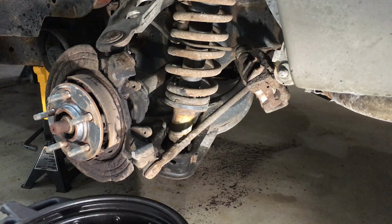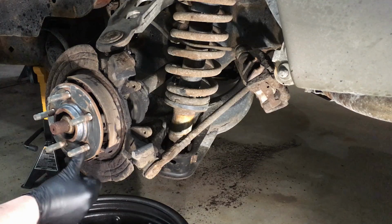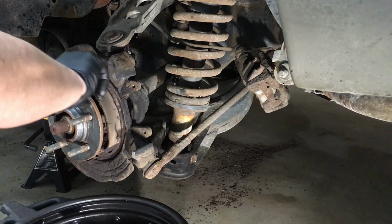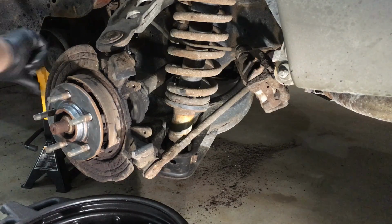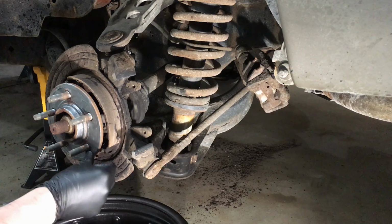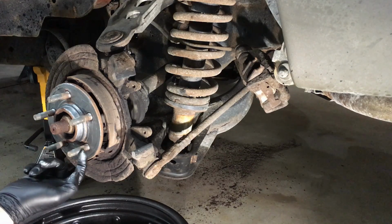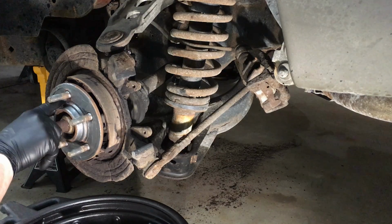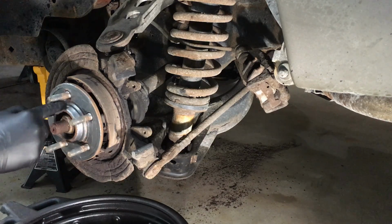And then we're gonna take our fingers and just work it all the way around, so it's just a nice thin coat to protect it, nothing else. And make sure you keep it off the studs. You don't want anti-seize in your wheel studs. Where it meets the hub right here, a lug nut never travels down that far, so you're not gonna contaminate the rest of the threads. It's okay, but up here, no, you don't want it. And take your finger, and we'll work it around the center hub here to even that out too, make sure it's evenly coated, and then we'll be good to go with the anti-seize.